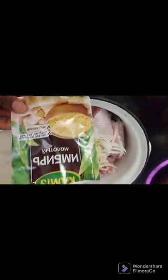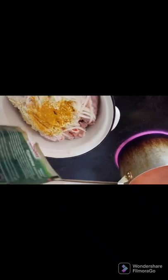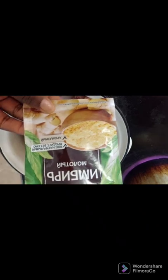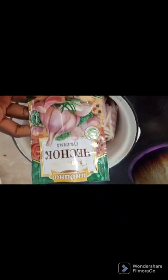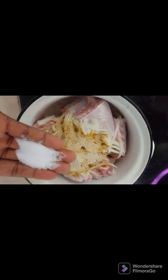Next, I'll be adding turmeric powder. Sorry, this is ginger powder. This is turmeric. I'll be adding a little bit of turmeric powder because I don't have curry powder, so I'll be using turmeric powder. Ginger powder. Garlic powder. And salt to taste.